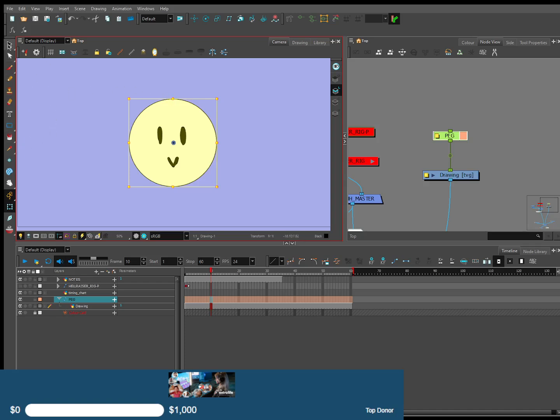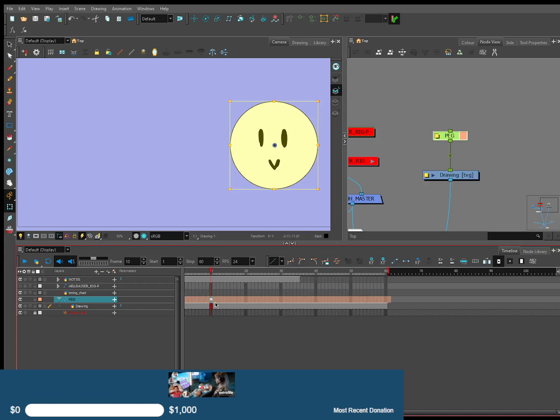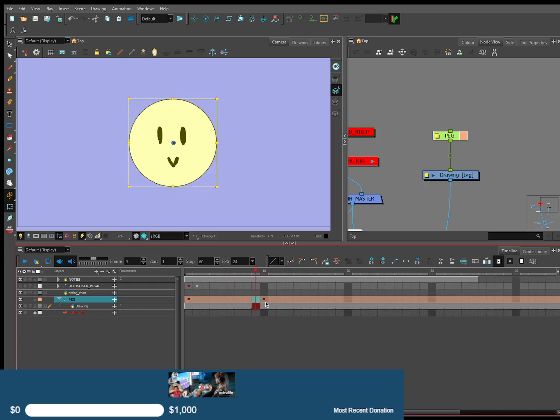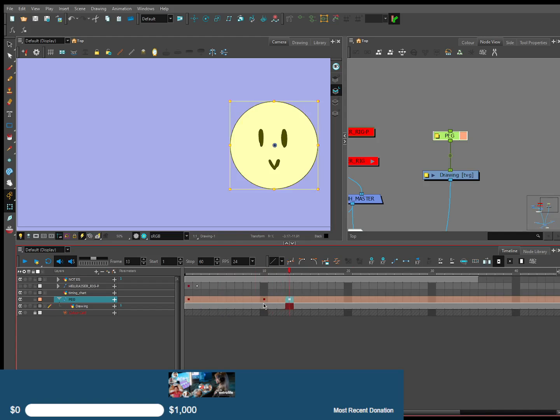I'll never forget. So I'm going to move it, and you see how it immediately puts a keyframe on the timeline. You can keyframe at any time on the timeline, but when you move something, it automatically records that movement, and it's going, okay, you want to move screen right? Cool, I've logged that information away on this singular peg.